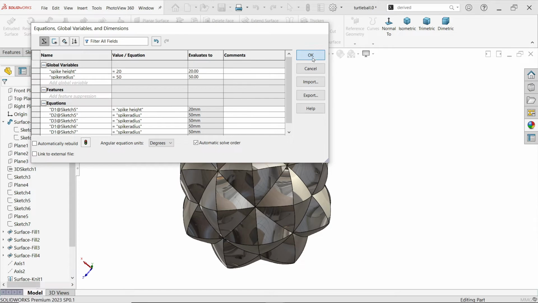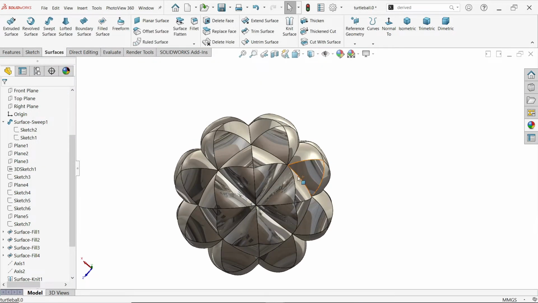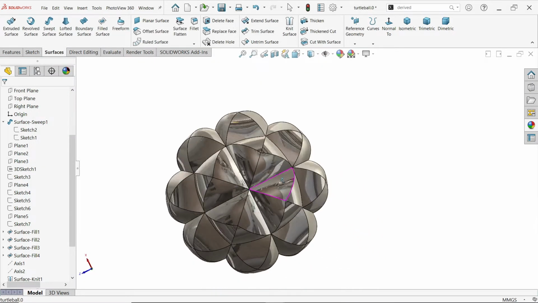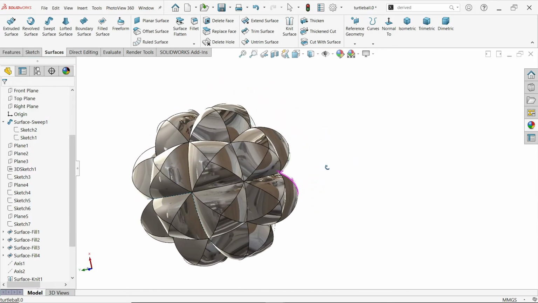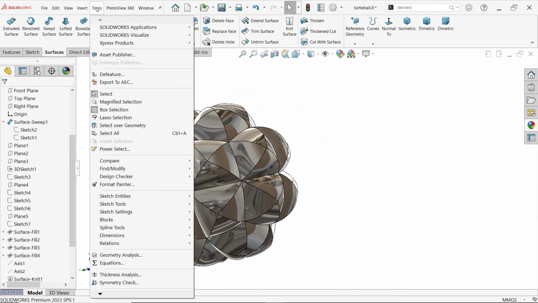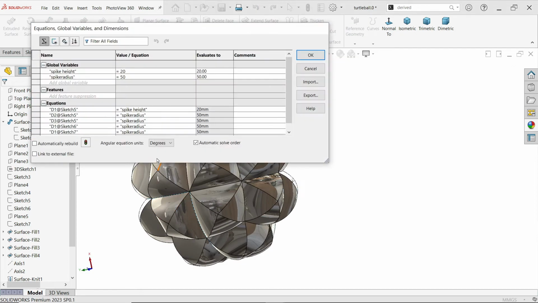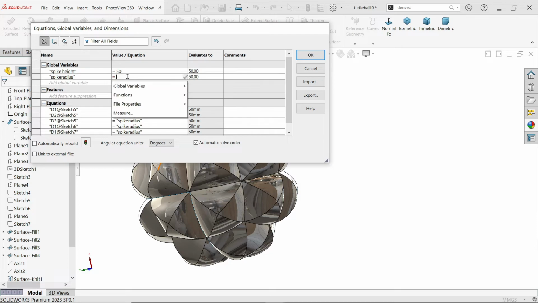Okay, look, the shape is changed accordingly, that's why we applied global variables. So according to need we can apply 50, 100.